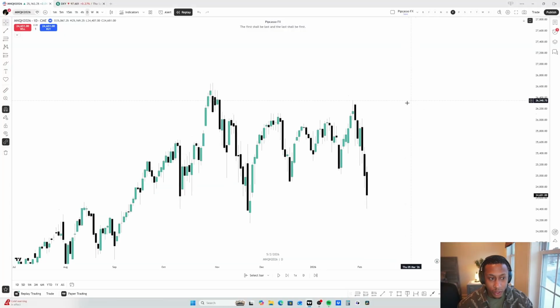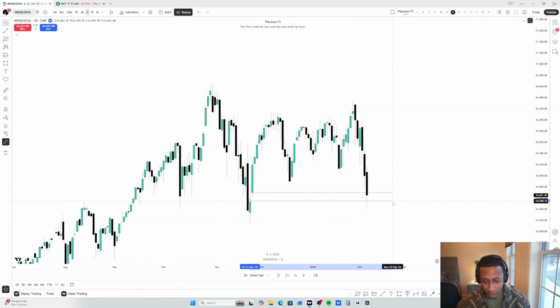So we're gonna start on the daily chart because I think it's very, very important. And ICT has always talked about how the higher time frame gives context, the lower time frame gives precision. Always remember that. On this time frame, we were looking for price to trade down into this volume imbalance right here.